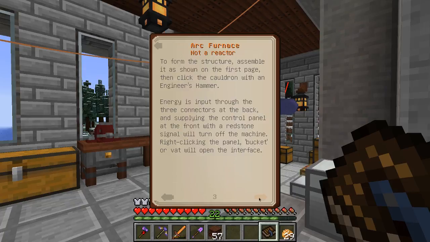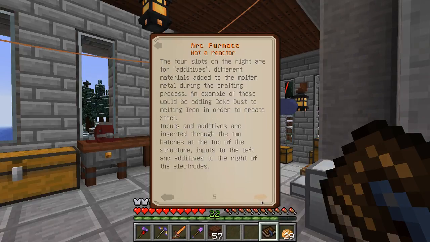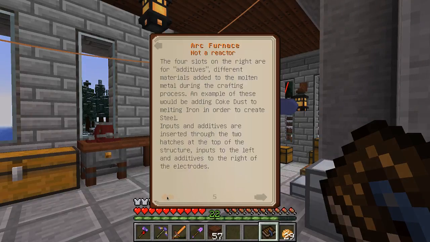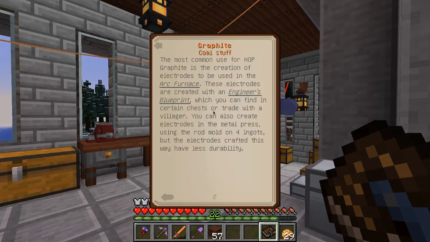Let's see if it will mention the electrodes. Energy connectors, how to build it. The 3 slots on top are for the graphite electrodes. The 12 slots on the left are for inputs and such. Additives. Output slag. Okay. Well, it doesn't mention that the electrodes are absolutely necessary.